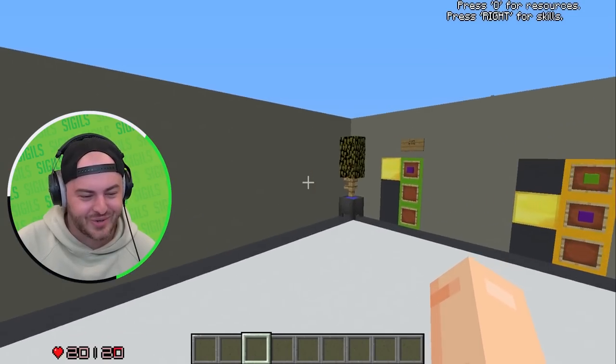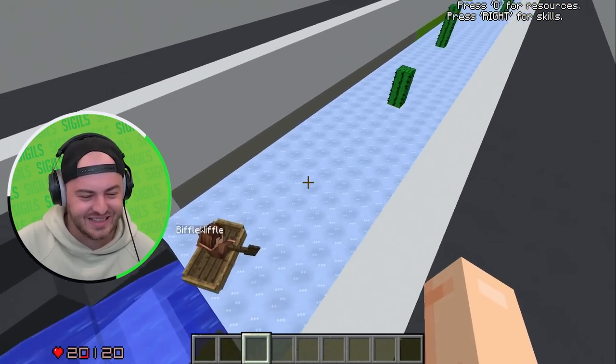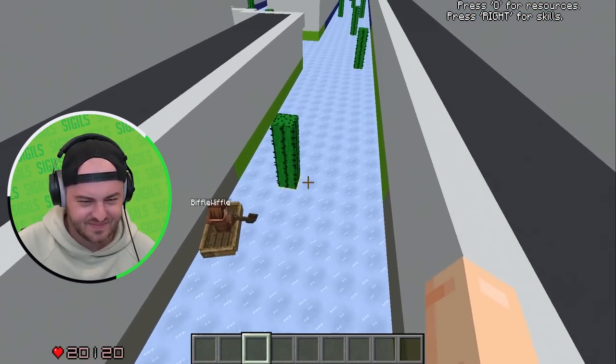I want to go again. No, you were trying, Henry. He was just spinning. No, the first try, I didn't know what I was doing. That's different than just literally spinning. 360.